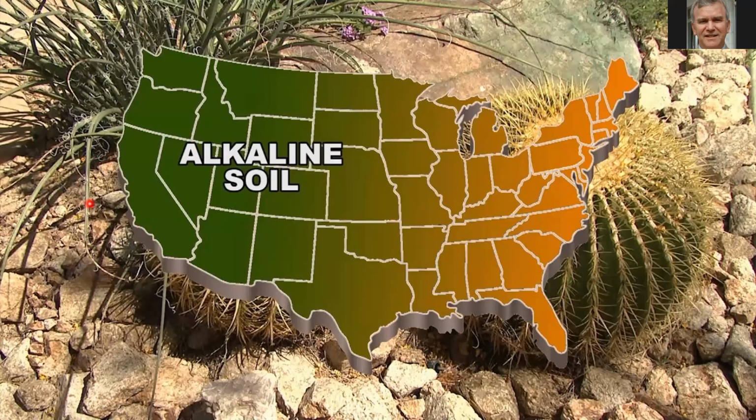In the United States, we have a fairly simple representation here of what the United States looked like with regard to acidity versus alkalinity in soil characteristics. You can see in the western part of the United States, approximately half of the country, we have more alkaline soils. We have drier climates. We have more porous soils. We have higher sand contents in those soils. They tend to be alkaline by nature. In the western part of the United States, there's very little liming of soils.